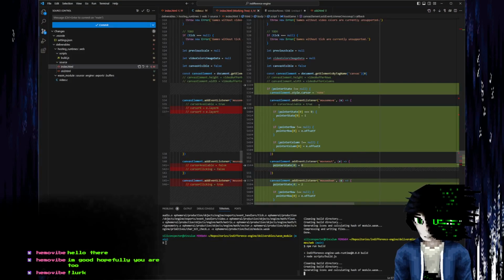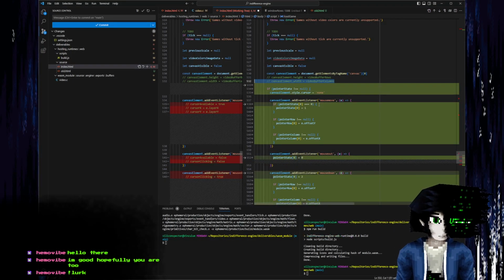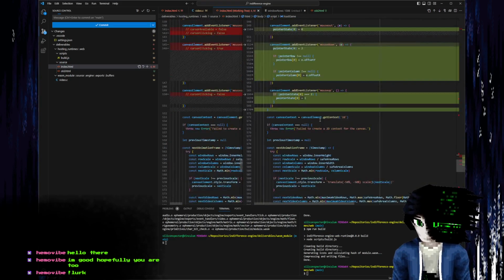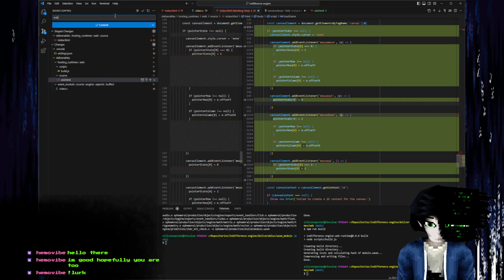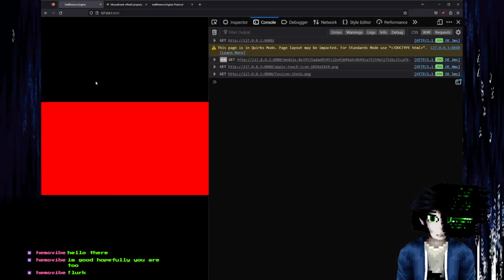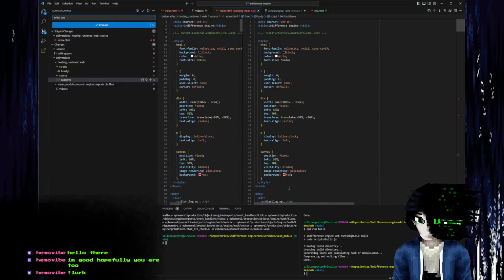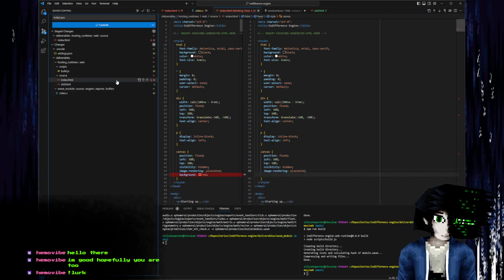We're not going to really be able to test that until there's a bit more code in the game side of it. But I think that'll do for now. So let's just make sure it doesn't crash before we check it in. Yeah, it doesn't crash. That's good. Let's get rid of our red background as well. And there's one more element that we're going to stick in, but we're not really going to test, which is the audio.